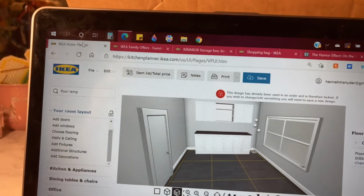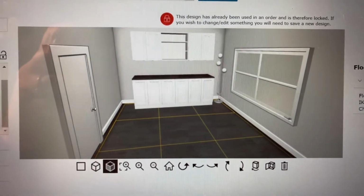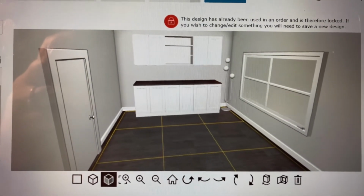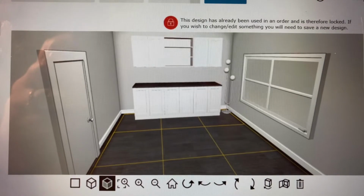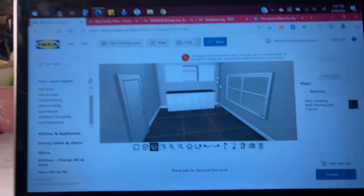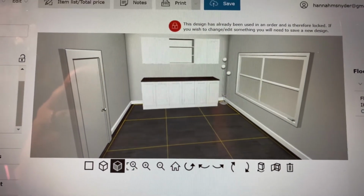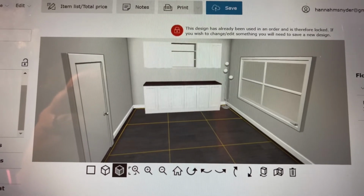But it's hard making big purchases, and this is definitely a big purchase for me. I used the IKEA home planner to design my space, and I'm only putting cabinets and counters on one side of the room, like you can see here. My window doesn't look exactly like it does in that picture, but the dimensions are all correct. And so I'm going to have just cabinets and the counter on that one wall.